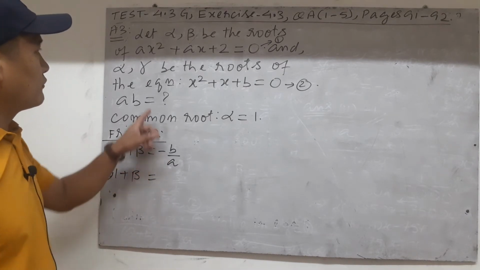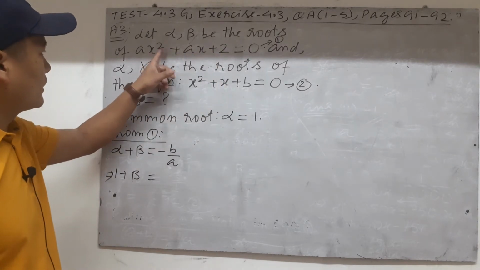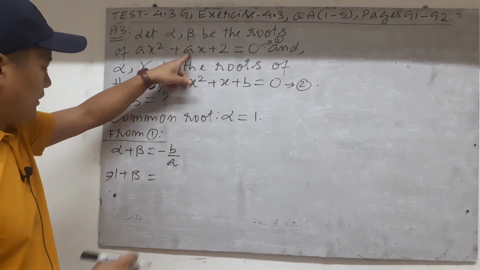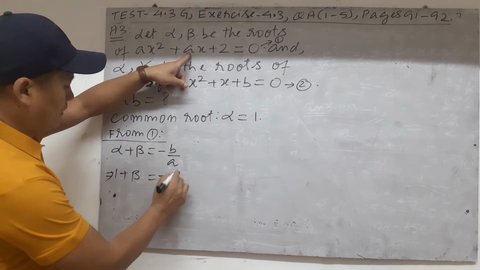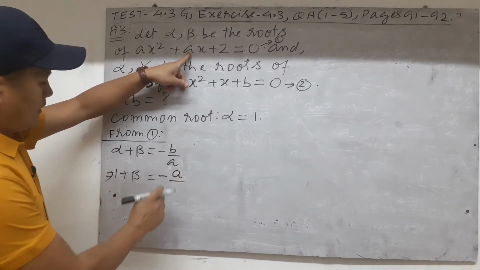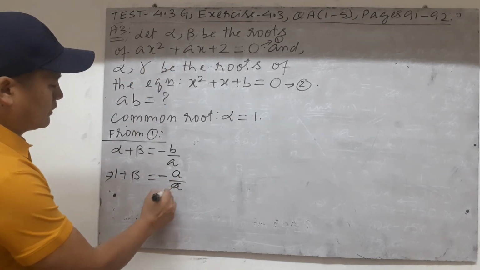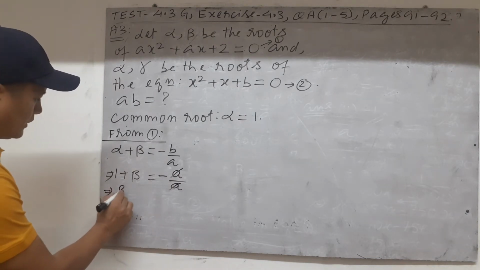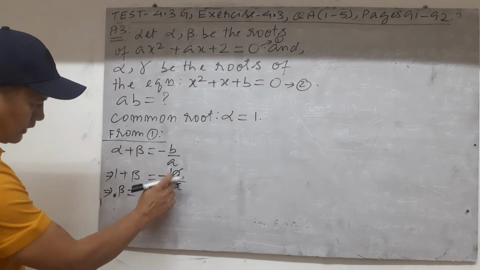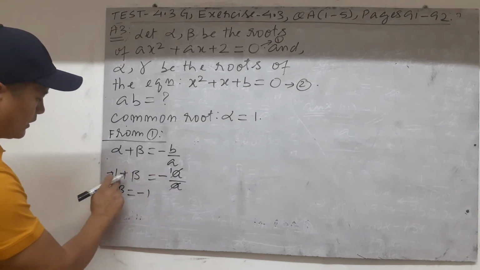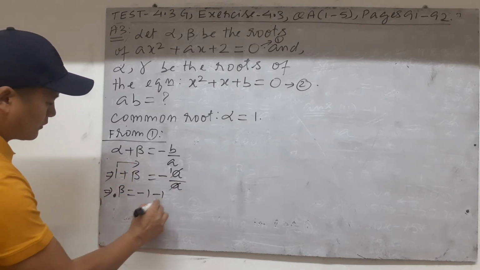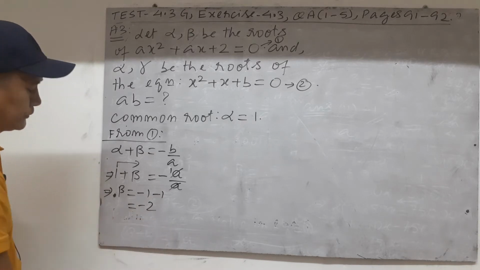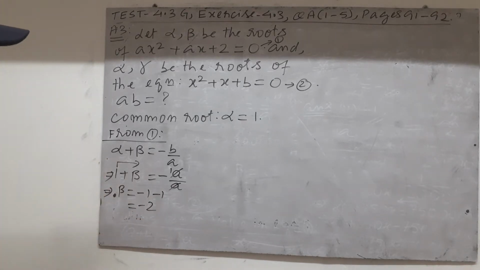So you're taking equation 1, and in equation 1 the coefficient of x is b, so there is a minus, so write it, a by here, down here the same a, so they cancel. You're going to get b equal to minus 1, plus 1 goes to the right side and becomes minus 1, so beta is minus 2, we got. So let's just keep it like that.